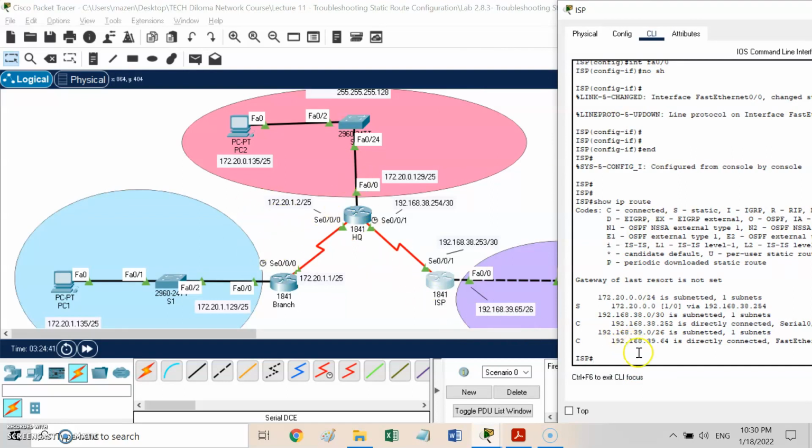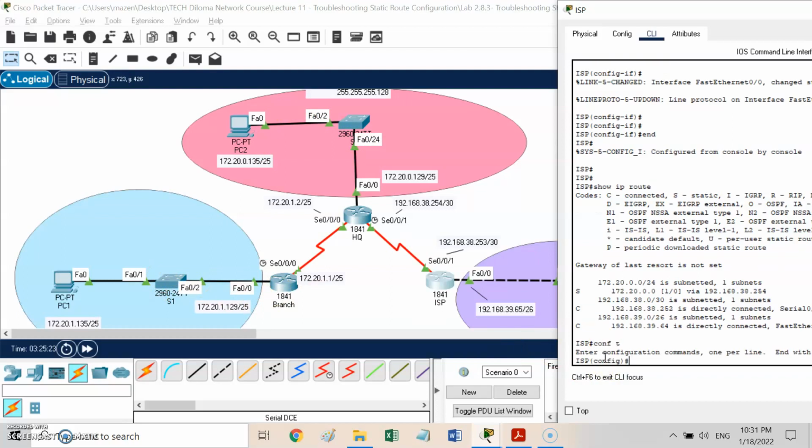The configured routes: the network 172.20.0.0, we are talking about this network here via this interface. We don't have any route concerning the network of HQ LAN or branch LAN.